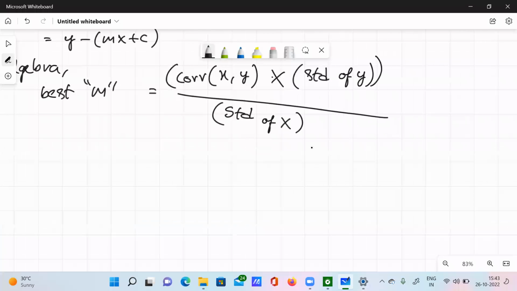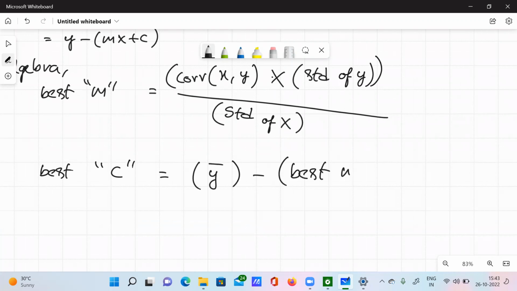Now how do we find the best c? The best c is y bar minus best m into x bar. What is the value of this best m? It is this particular value, right? If we substitute all the values inside this particular formula, you'll get some value, and that value is the best m.